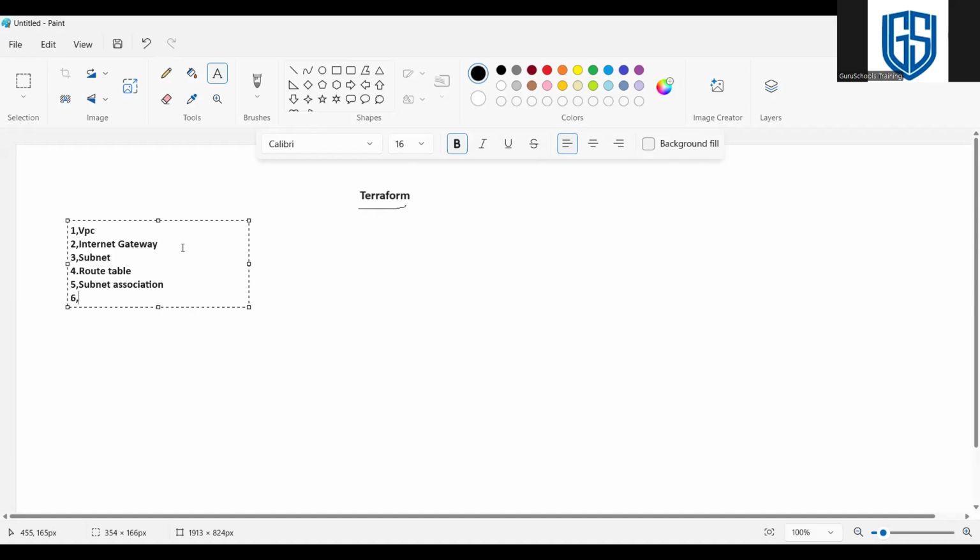After configuring the subnet association, what will you do? Routing, right? Routing in the sense that we go to the route table and add one route, to make the subnet public or private.